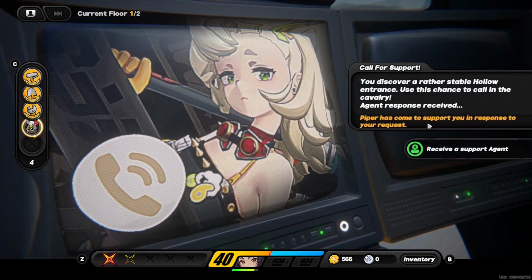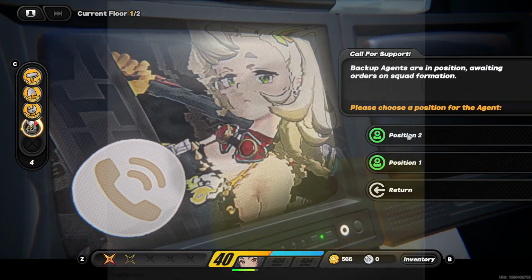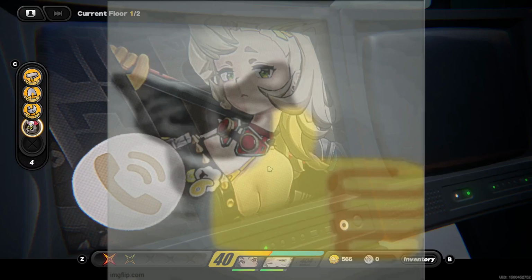The playstyle I recommend for Nekomata is just mixing up your basic attacks with your dodge counters and using your EX special as much as possible.